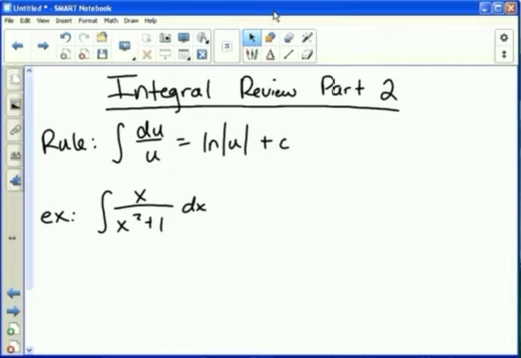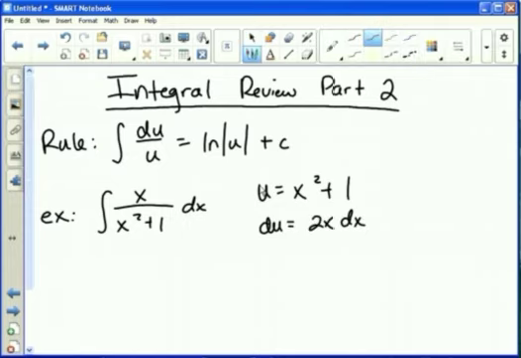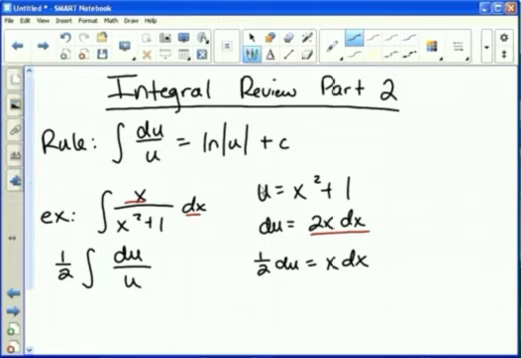We're going to have to use u substitution. u is x squared plus 1. The derivative of that would be 2x dx, which isn't quite a match for what we have over here. That's x dx and 2x dx, so not quite a match. We do need to divide that 2 over. Now we have our match, x dx. So we'll have 1/2, I'll just pull that out front, and we'll do du over u.